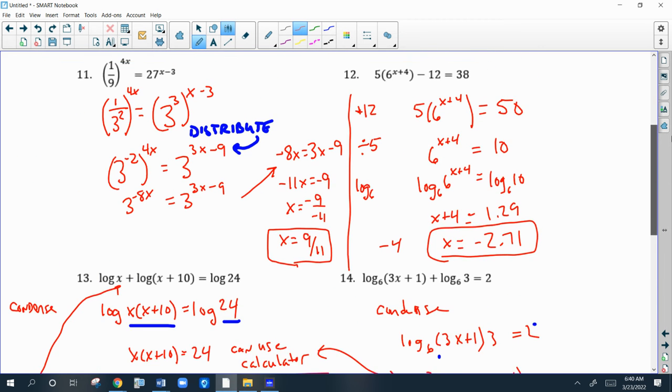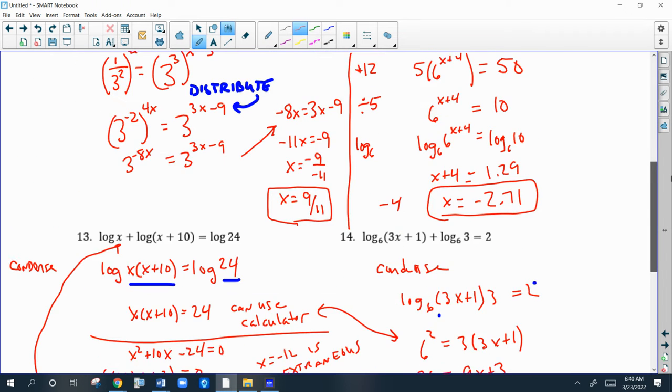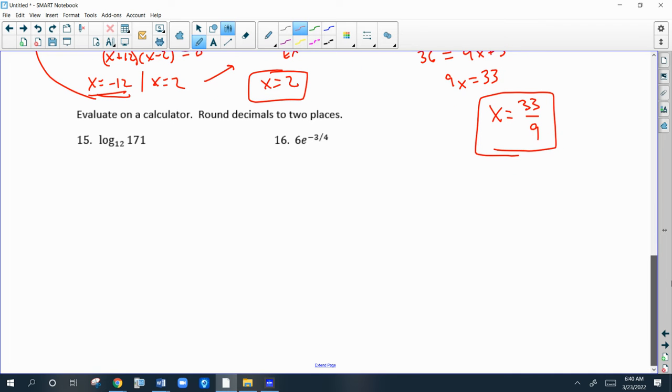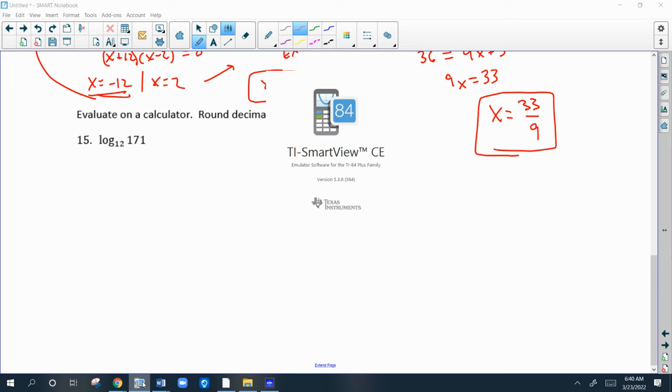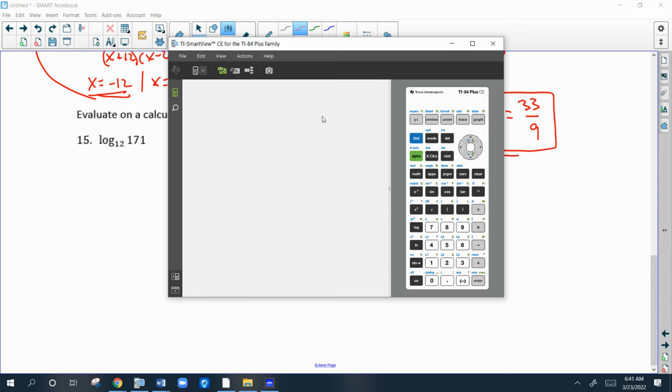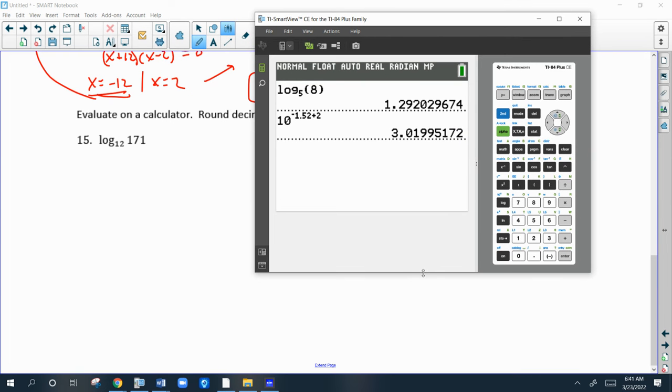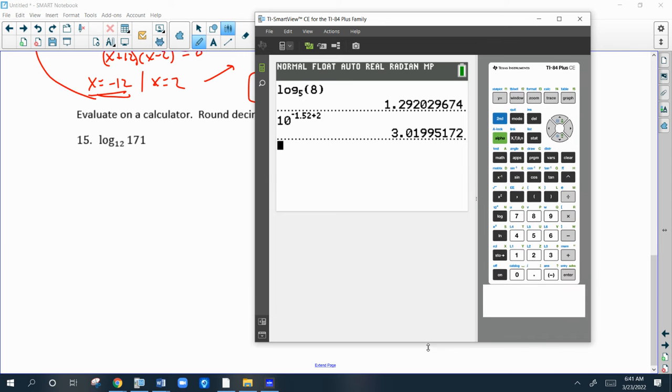So that was the bulk of this review, those equations, and it is really the most important part of the chapter. The next two problems are just simply calculator questions. So they're pretty easy. You just have to know how to do them on a calculator. So I'm going to open up this calculator. If you can do these, you can just stop the video here, obviously. But if you can't, make sure you get it.